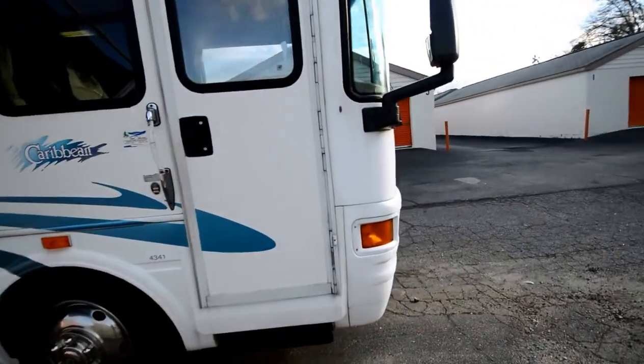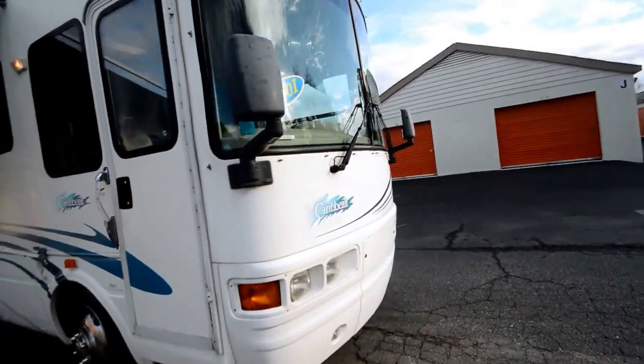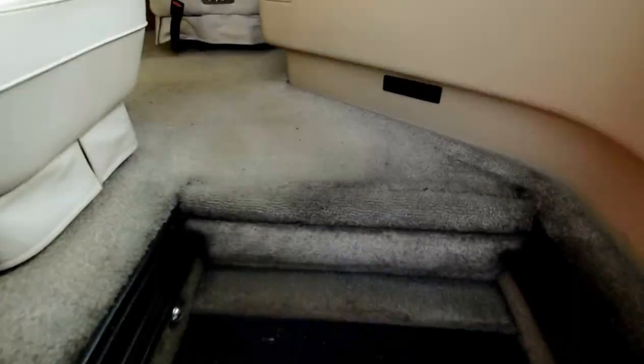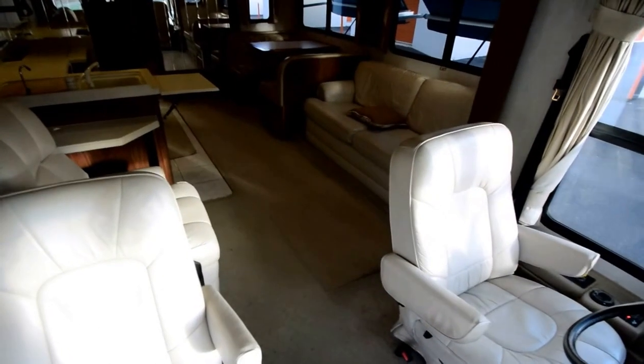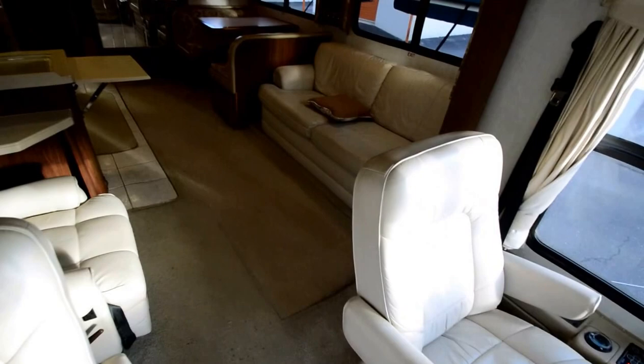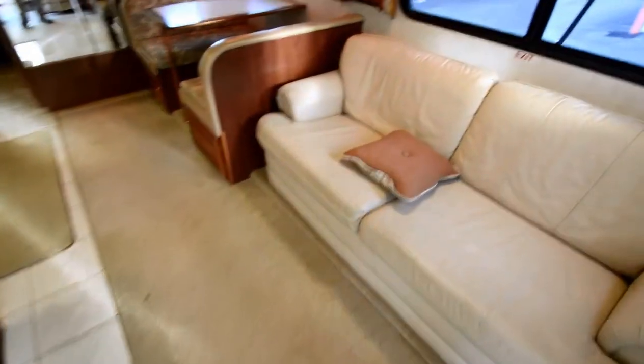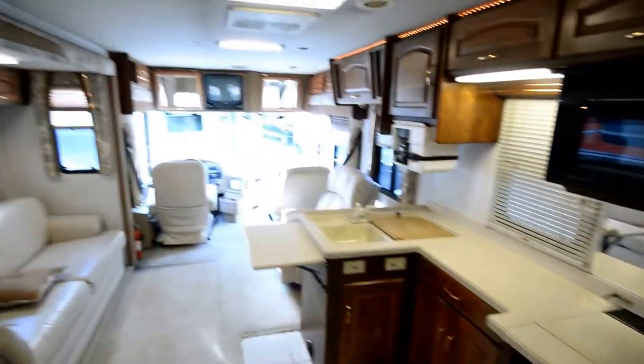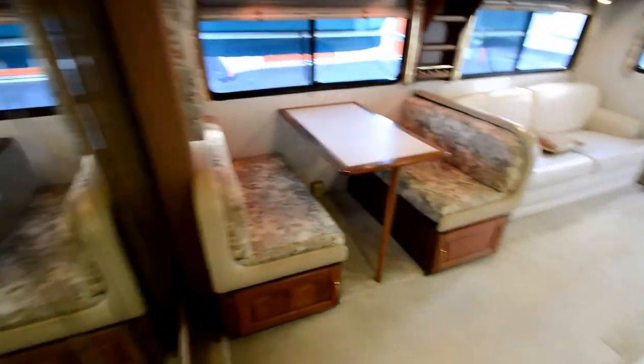It's riding on a Spartan air ride chassis with air brakes. Let's step inside — we can put in new hardwood floors, but the interior is very clean with no smells of any type. It's got a big deep slide-out, side-by-side door refrigerator with an ice maker, Corian countertops, booth dinette, a nice-size bathtub, and a privacy door leading to the bedroom.